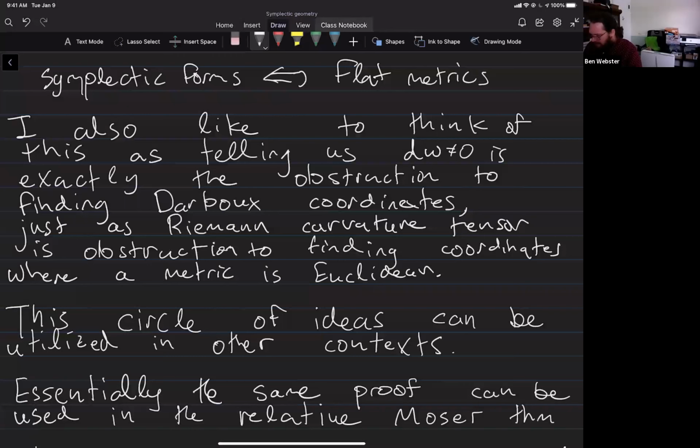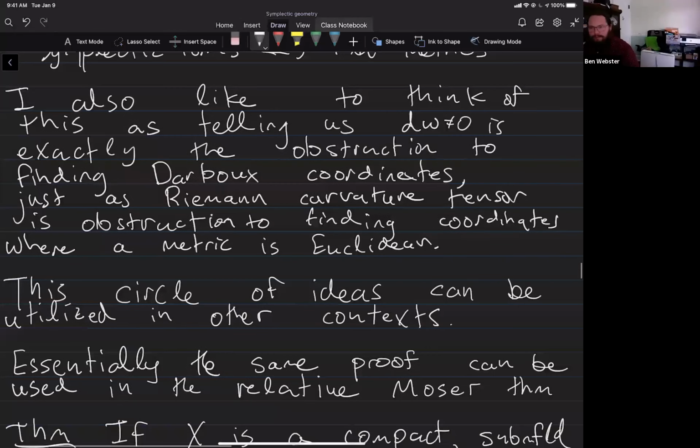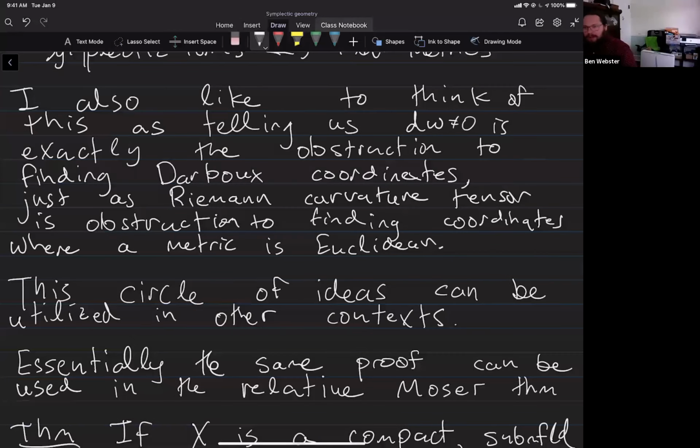All right, this will certainly come up again in the future, but let me move on and spend the last third or so of class talking about one other important application of this idea. This is not meant to be exclusive, but to show you that we can use the Moser trick for comparing symplectic forms on the whole manifold, and just in a little neighborhood of a point. And there's one other natural way to do this.